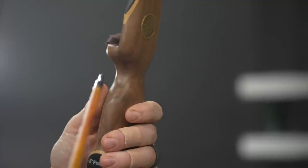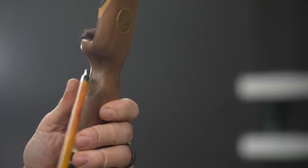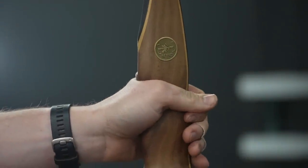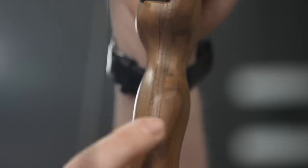In the throat of the handle, we slightly angle it away from the arrow rest. This provides a really secure feeling handle in the hand that doesn't slip. This is a concept Tom Klum talks about. We've tested it and believe it's true. We've laminated 3 pieces of walnut together so that we'll have extra strength in the handle.